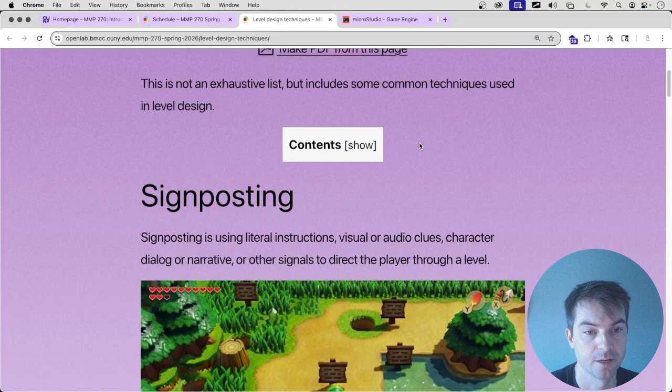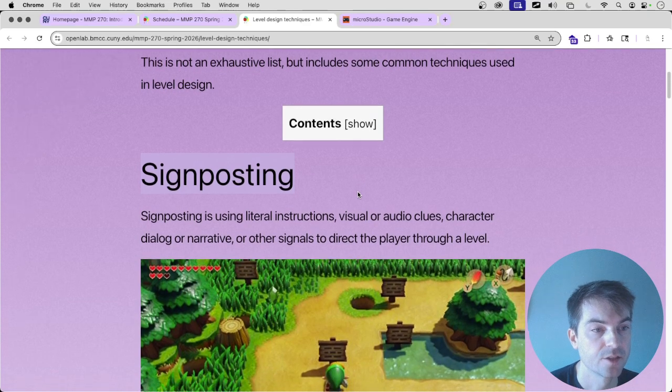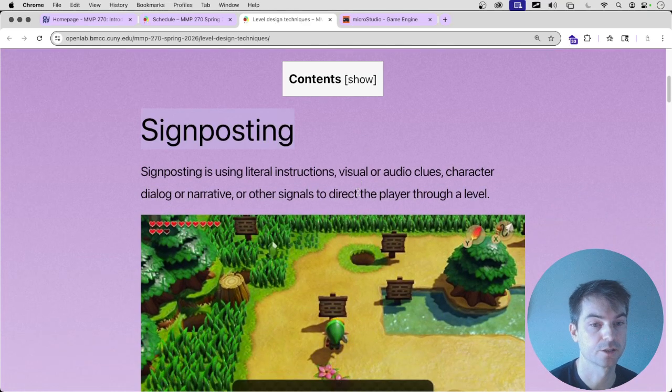This comes from that Crawford book on game design. So you can take a look at that if you want more details. But I have a few examples here, and you can also probably think of examples. So signposting is the first example that we want to use. This is related to guidance. So remember last time we talked about the principle of guidance? Signposting is one of the ways that we implement guidance.